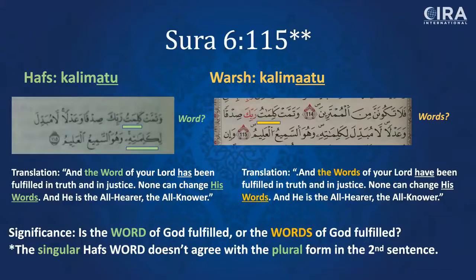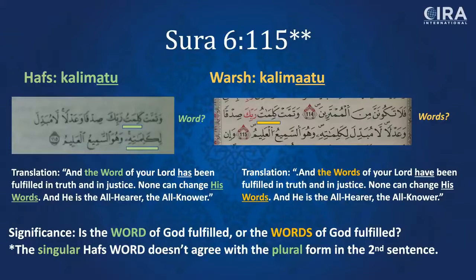And here, you notice the example we gave before, we saw an error with the Warsh. In this case, I believe we're seeing an error with the Hafs. Because you have the word singular, but then later down, it goes to actually a plural form. In the case of the Warsh, it keeps it plural both times, proving that the two agree. Not the case in the Hafs. They don't agree. Right, because Hafs could be talking about a specific verse or a specific command out of the many words that were given. Where Warsh is saying, all of this is the word of Allah. All of it. There you go.